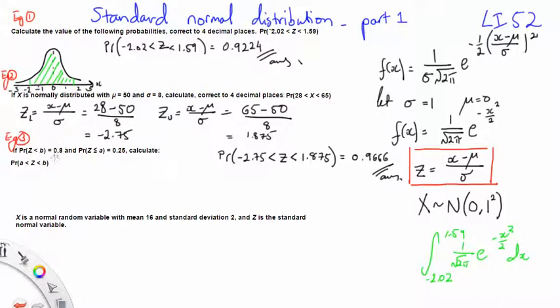So we're given a standard normal distribution. There it is. And we're told the probability that Z is less than B is 0.8. So let's say that's B there, and the probability that Z is less than B is 0.8, so really it should be around there. So we'll call that B.